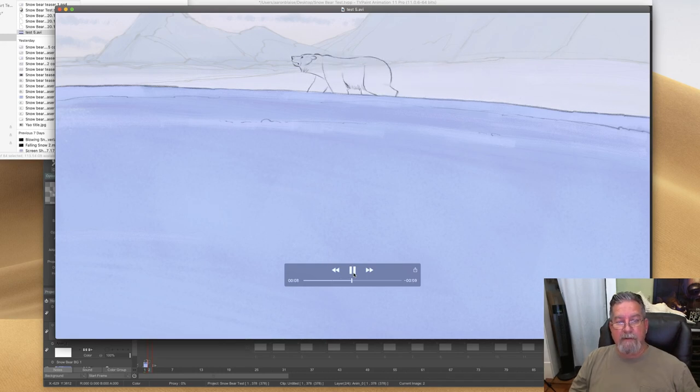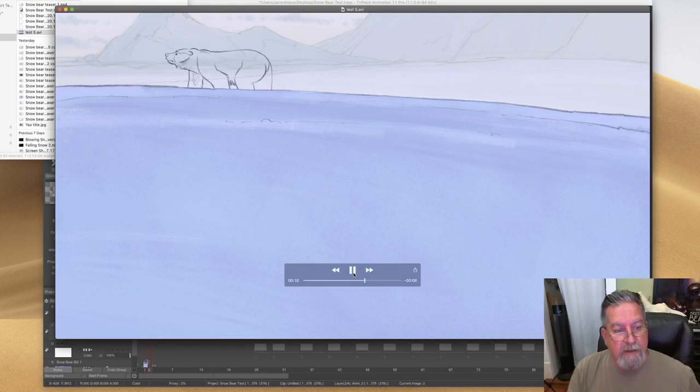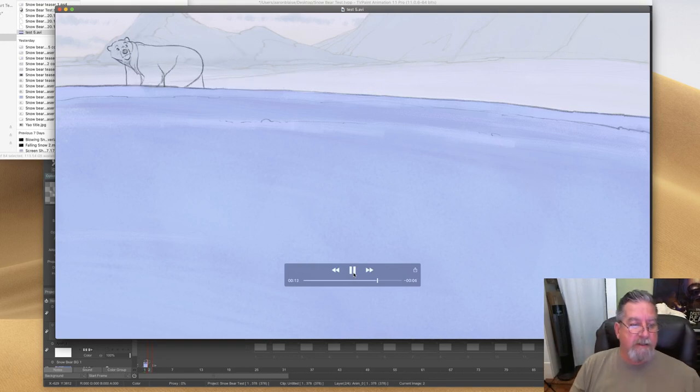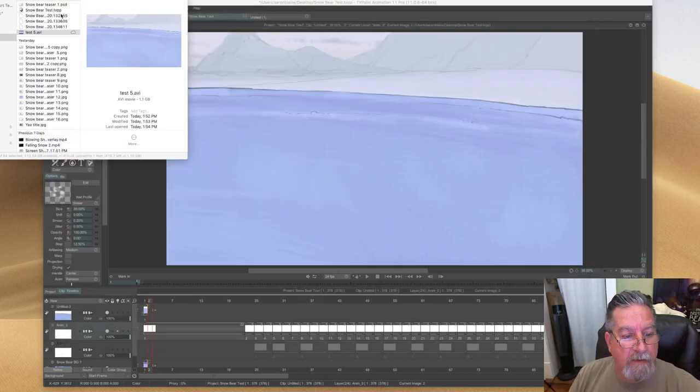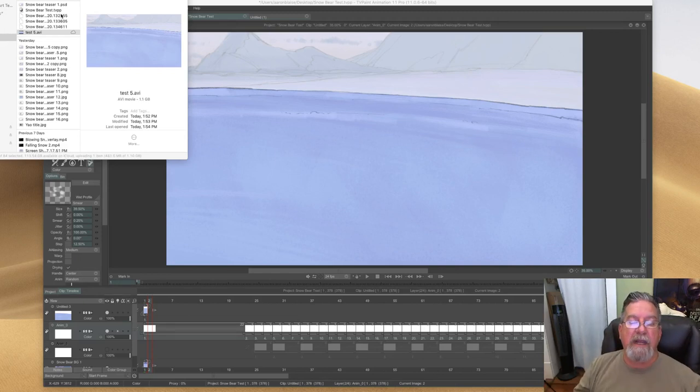I have a question here. Real quick, there is the bear walking across the screen, and I'm going to start painting him now. And a YouTube question: if you wanted to learn how to draw people, should you learn anatomy or figure drawing or gesture first? I think you need to learn all of it. It's not one or the other. You don't have to focus on one and then go to the next thing. You can learn gesture drawing while you're learning anatomy. You should immerse yourself in all of it.